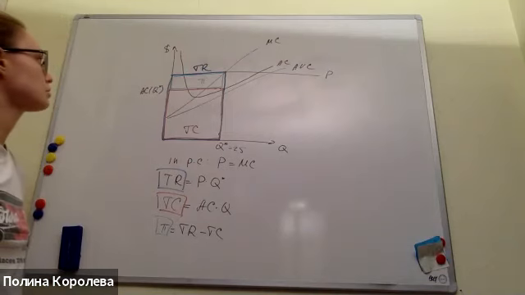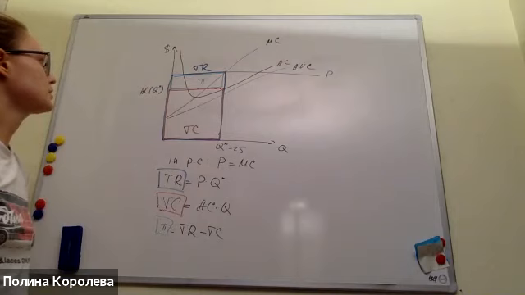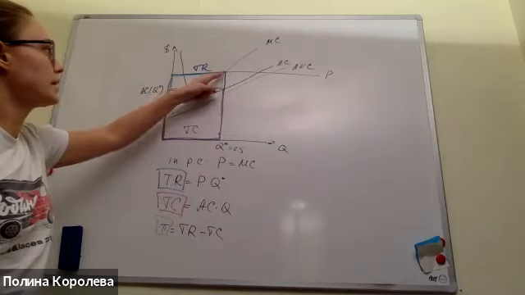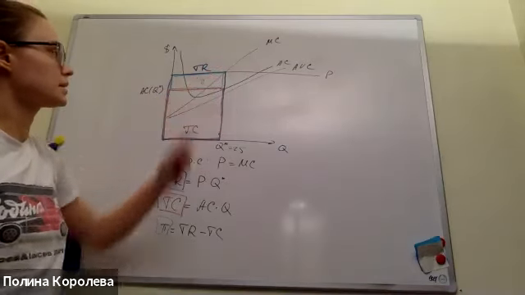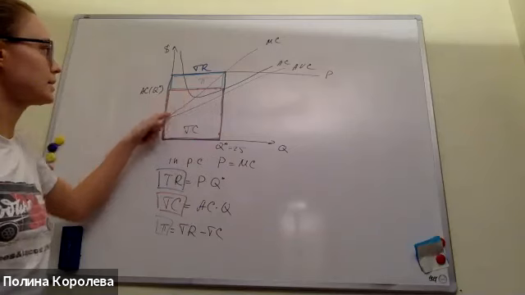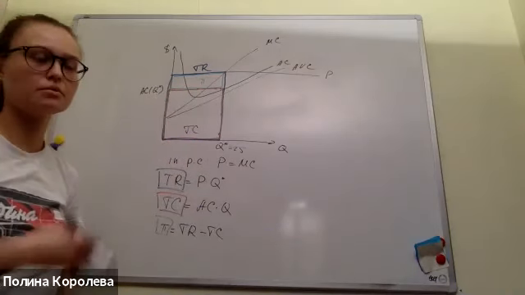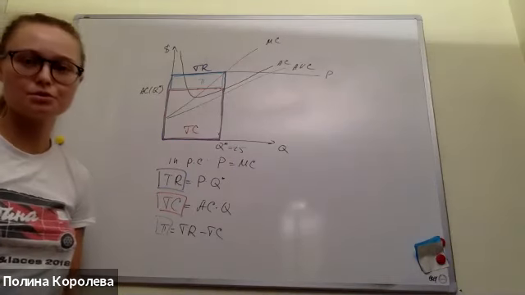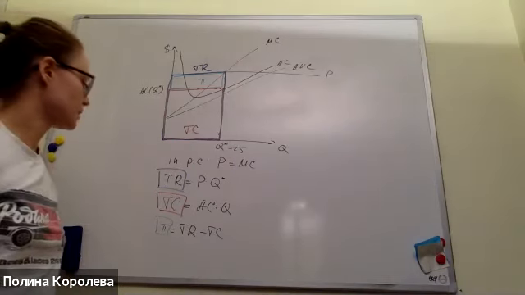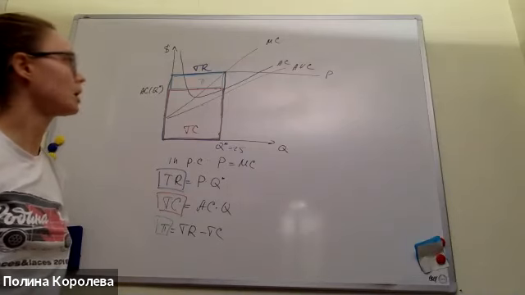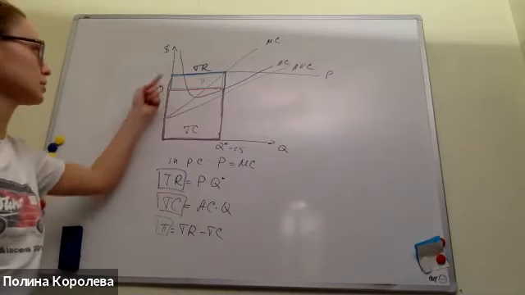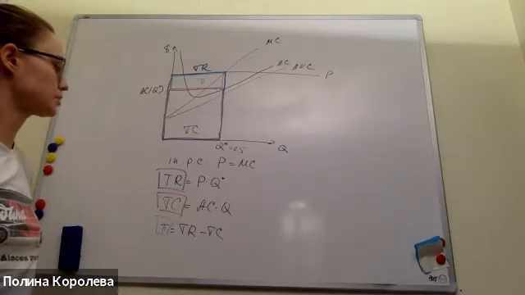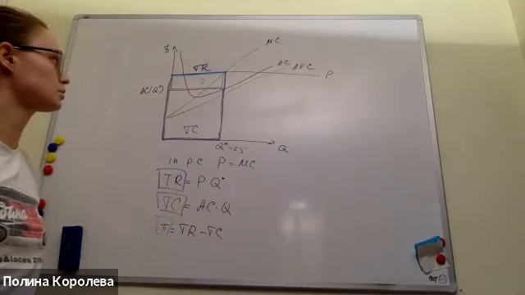What else can we check? We can also say that total cost can be calculated as the area under marginal costs, but the area under marginal costs here is only variable costs. And we also have fixed costs, so it's not super easy to show the second way. So I think this is the easiest way to show the profit: two areas, the difference between the two areas, and that's all.